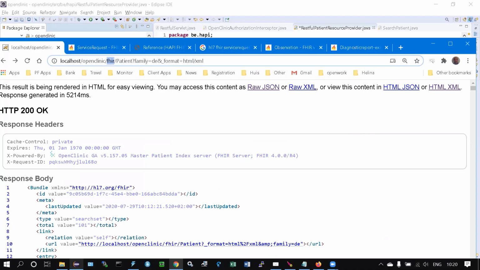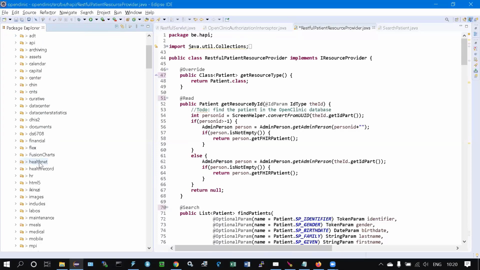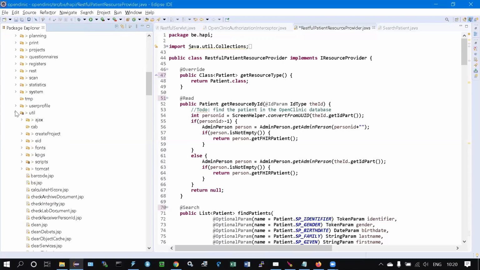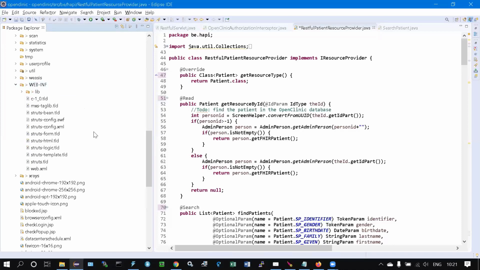And maybe if you have already looked in my directory, in my folders, my web folder, there is no FHIR. I don't have a FHIR folder there. So how can the system know what to execute? This is specified in a file, and this is typical for Tomcat, an Apache Tomcat specification. In the WEB-INF folder, you have a file which is called web.xml.